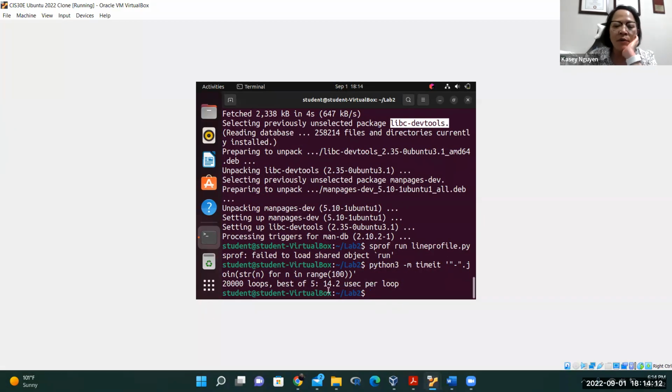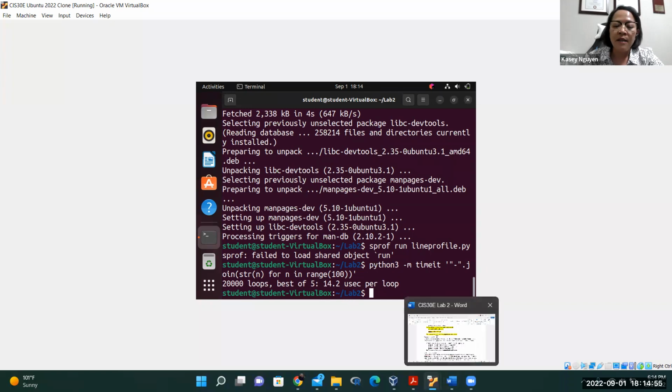So in that statement, we send it through a loop for the 100 range. Here that allows us to send it through 20,000 loops, and the best of 5. Remember we talked about how we can specify how often it loops. By default, it's going to be 3 loops. So the best of 5, as it iterates through, it's 4.2 seconds per loop. So when you use the loop, you can determine your best time, which is 14.2 for the statement.